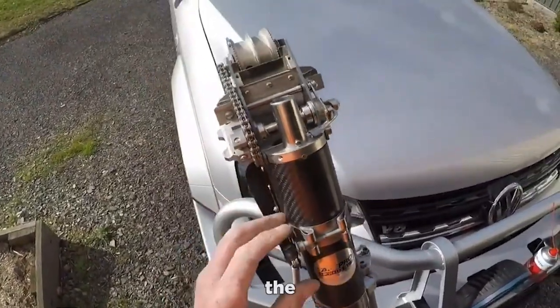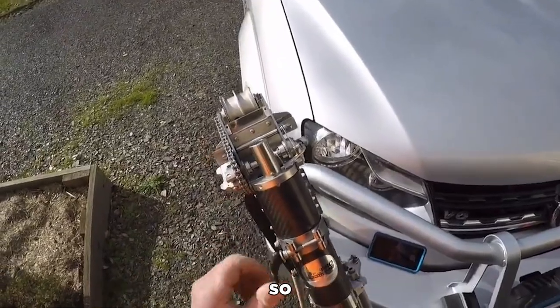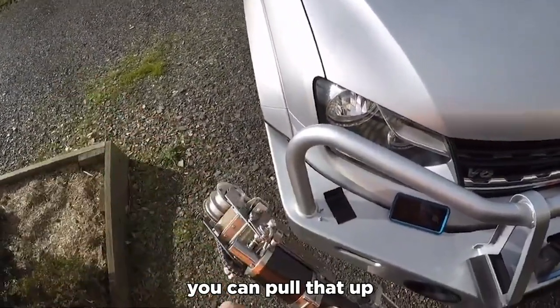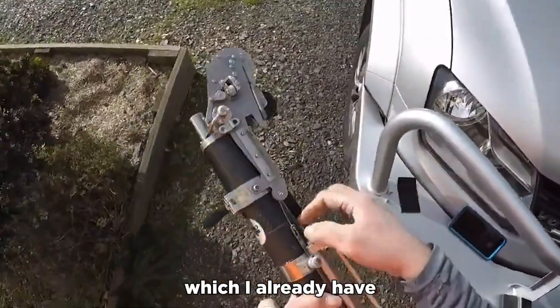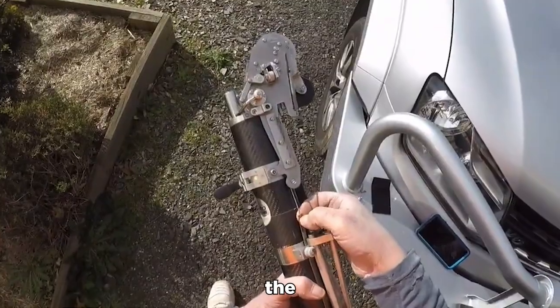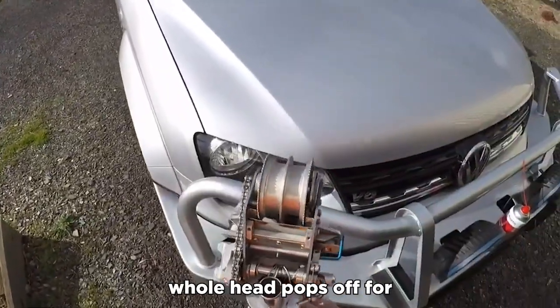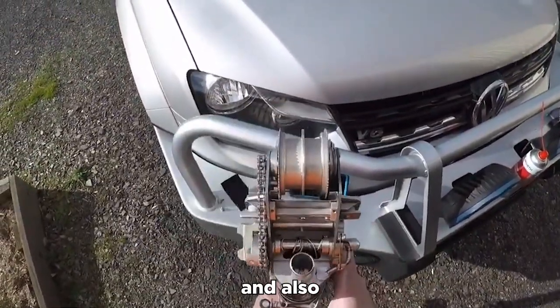With the Tape Pro, the head disconnects from the control tube, so rotate that knob and you can pull that up. You disconnect your cutter chain, which I already have, and then disconnect the cable for your greaser wheel. The whole head pops off for easy cleaning, allowing full access to the back of the head and also your tube.